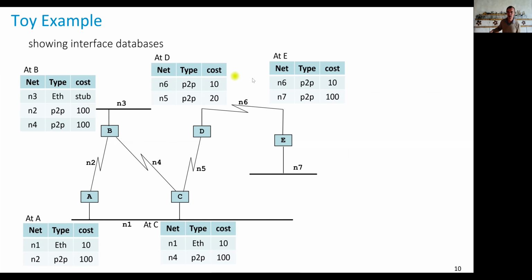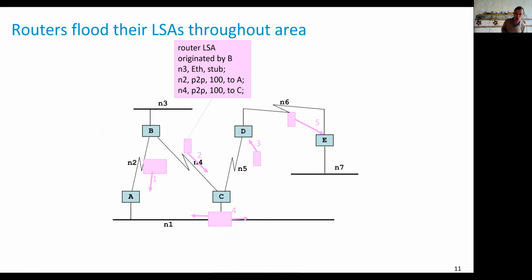So each router has this information here, and this information needs to be configured with the router configuration. There's no distributed protocol to do that. When you set up your router, you have to write this in each of your routers. Then routers will flood this information, which means B will simply send its local information to all its neighbors. So it will not send it to N3 because N3 is a stub network. It will send it to C, and it will send it to A. So the same information will be sent to A and C. It is simply a local copy of what B knows.